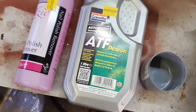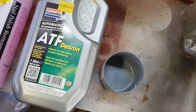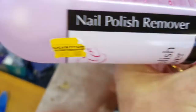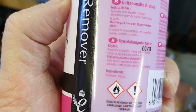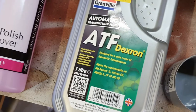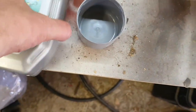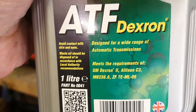Now, a guru friend of mine recommended mixing up equal measures of these two fellas. Nail polish remover, it's acetone. Basically, it's acetone and water. And automatic transmission fluid, which God knows what that is, but it's clearly not very good for you. I wouldn't recommend drinking it.